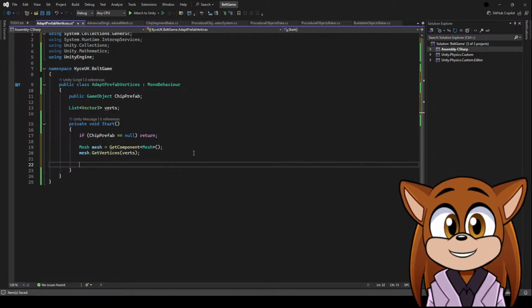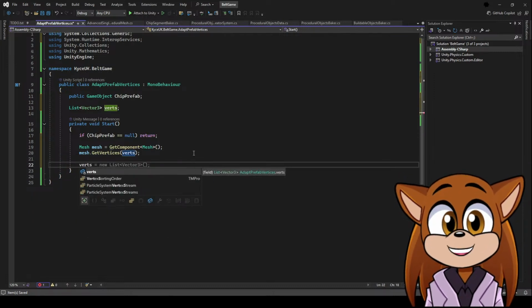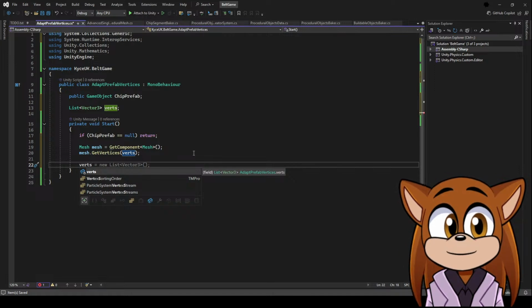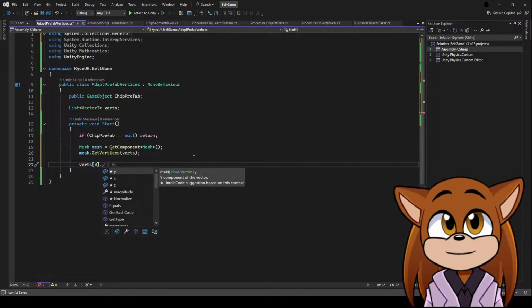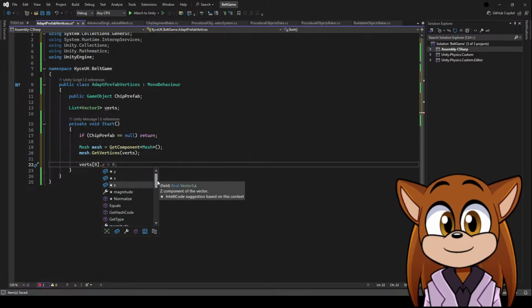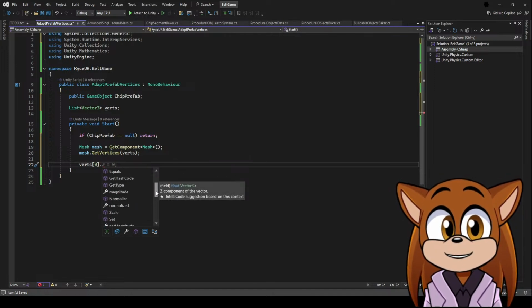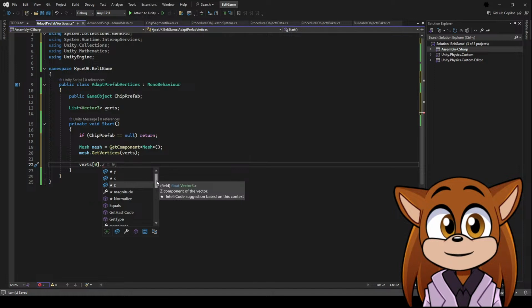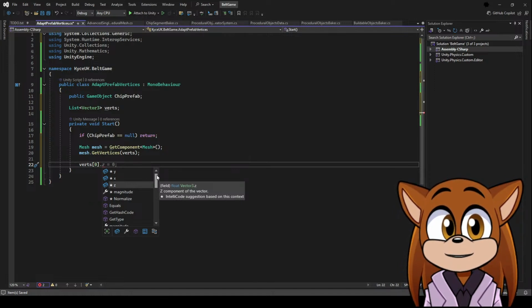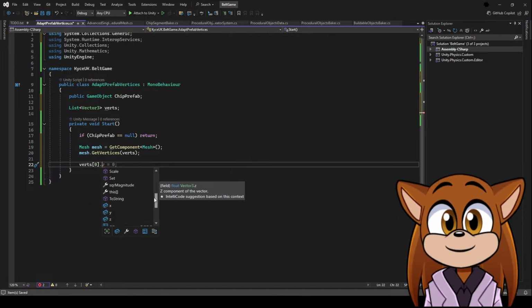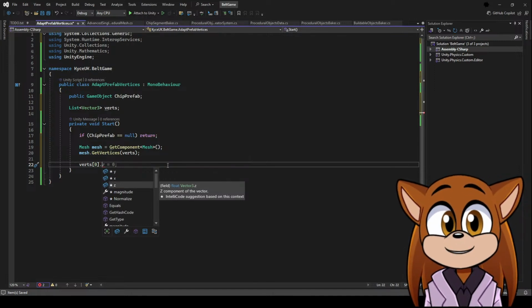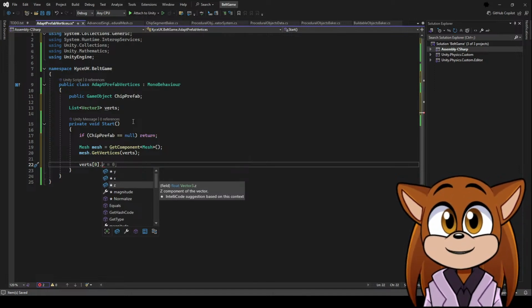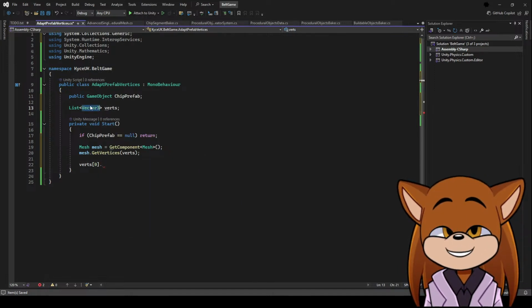But can't I just do all of this? And can't I just go verts 0 dot xyz? Not a float 3, it's a vector 3, isn't it? Yeah. Can I make it a float 3?